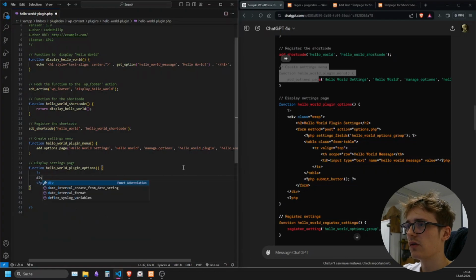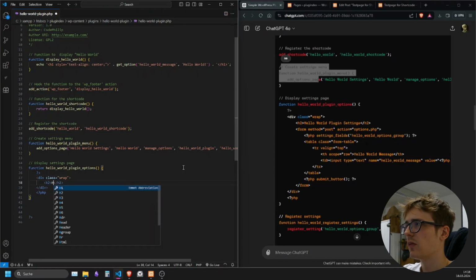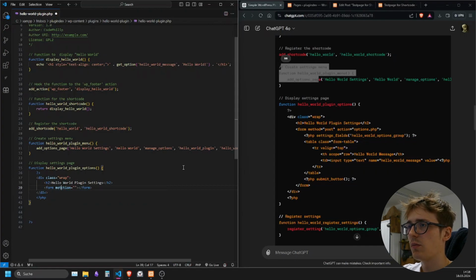Can I do it like this? Div wrap, yes, perfect. And then h2 hello world plugin settings, form method is post, action is options.php. Okay, interesting.